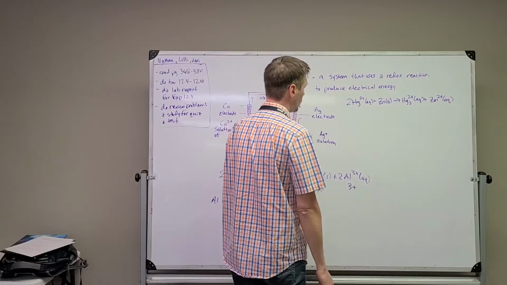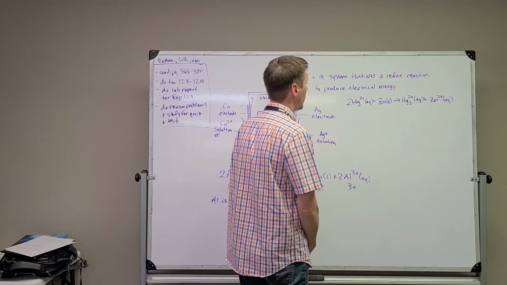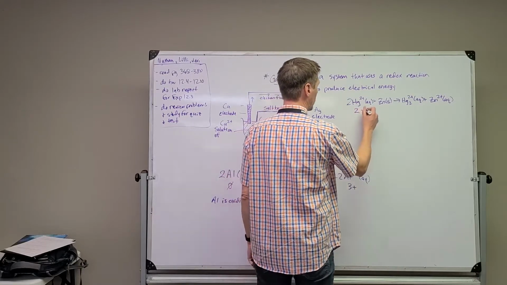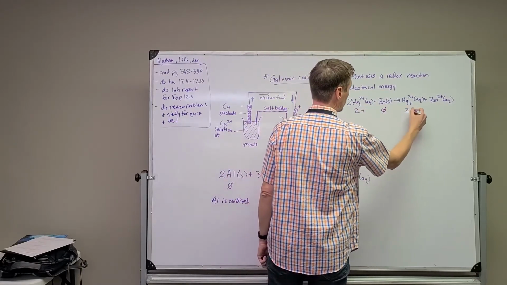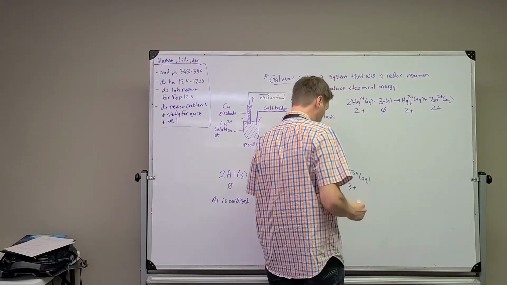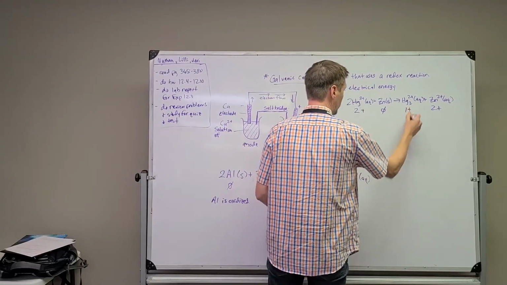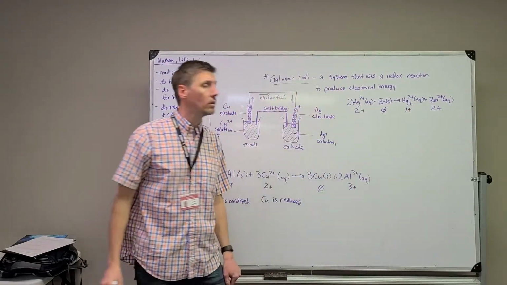So just to, again, show you how, well, first let's do the oxidation states. This is a 2 plus, this is a 0, this is a 2 plus, this is a 2 plus. Actually, this is not a 2 plus, sorry. This is a 1 plus, because the total charge is 2 plus.